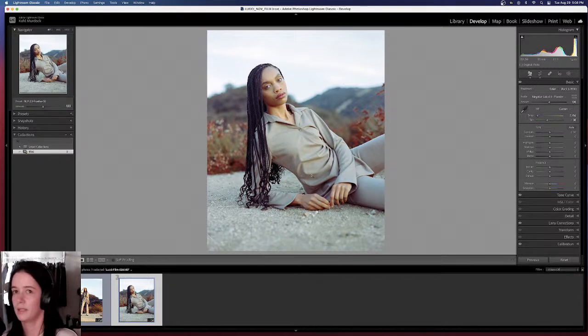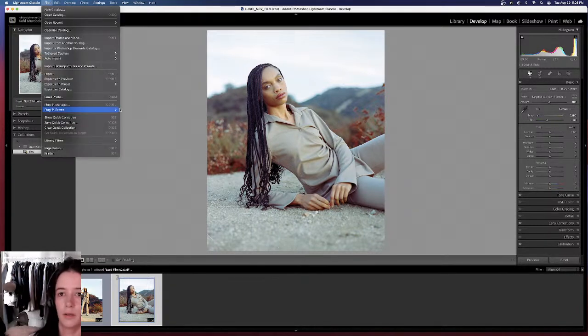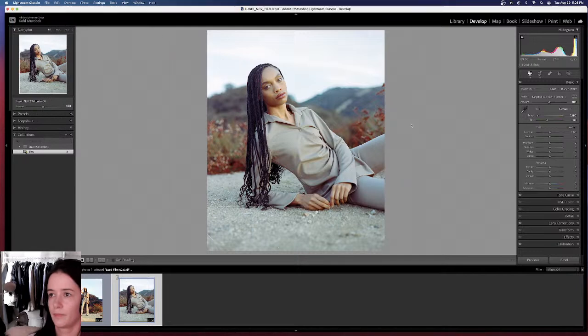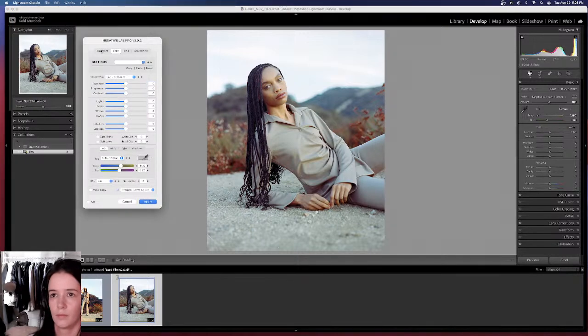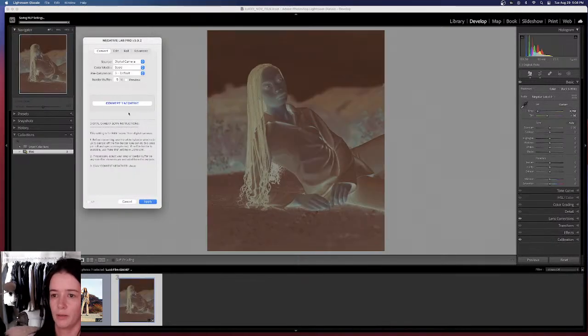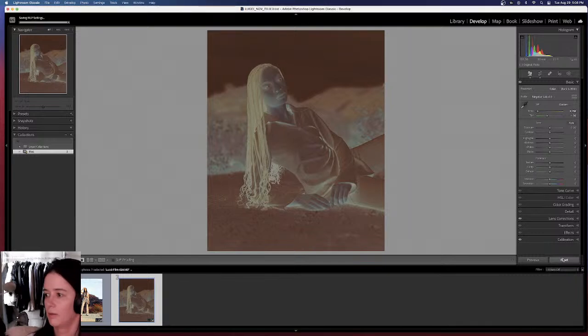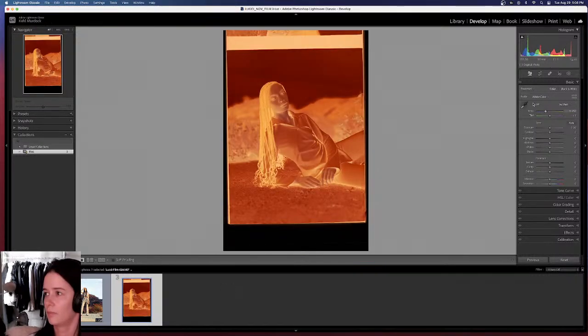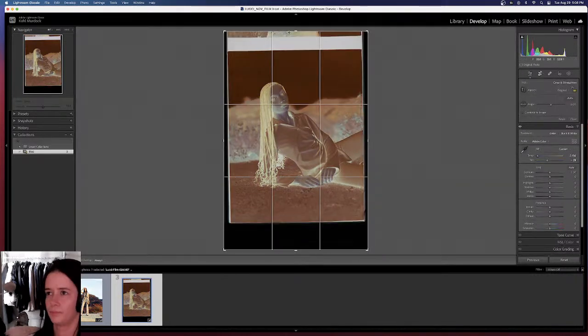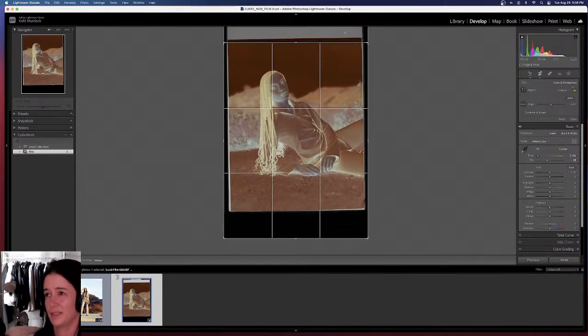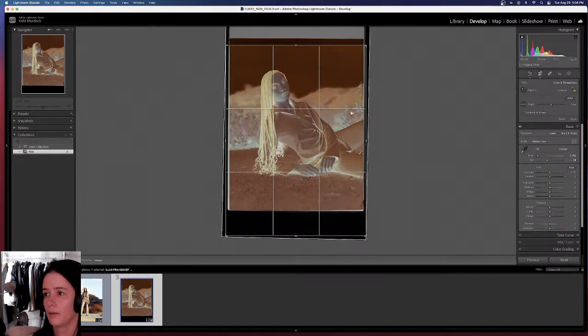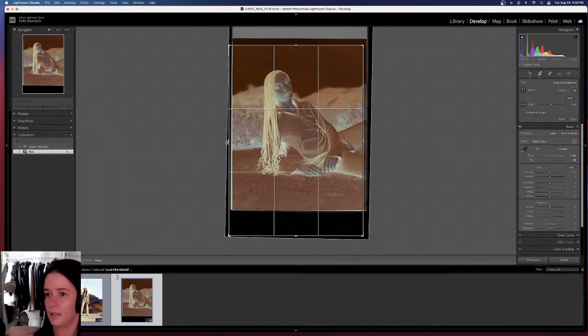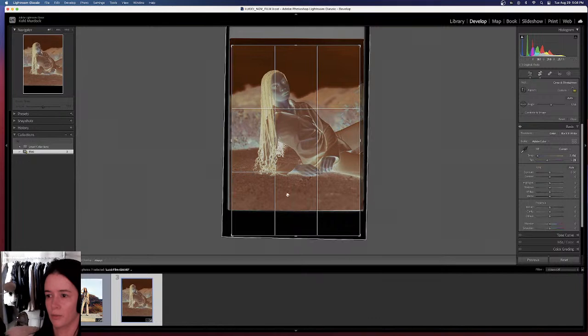So I'm going to reset. I'm going to unconvert this guy to start and see how I feel about it if I convert it on its own. Especially since I feel like there's some detail in the sky in these. I don't tend to shoot over, but maybe I slipped.